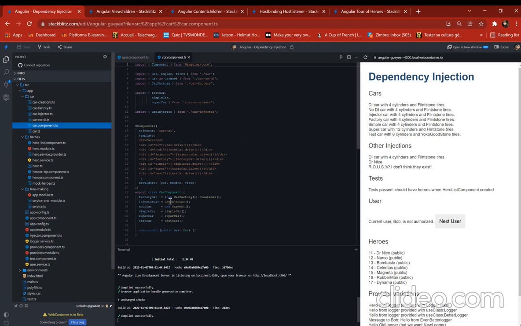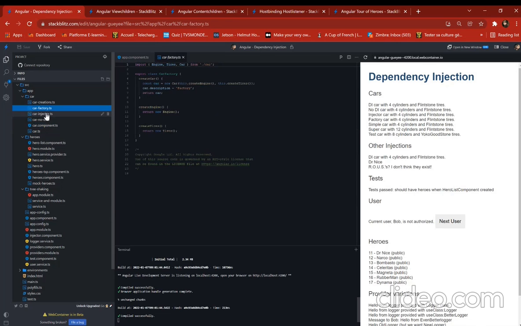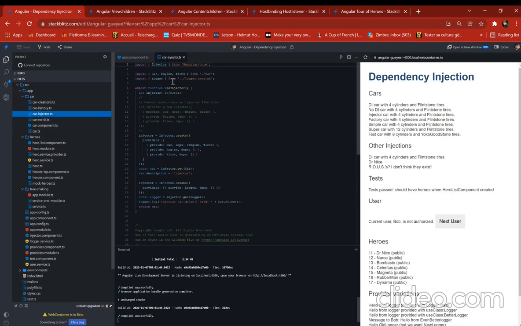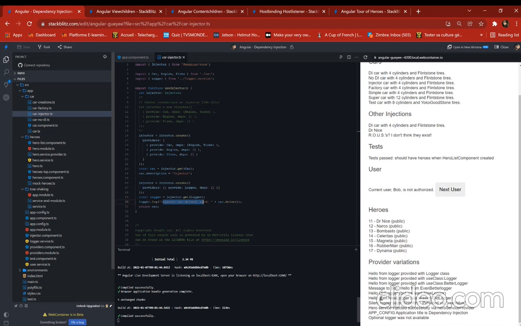Then what you see here is also the use of injector. It's placed inside car injector, which is this one. So in fact, you depend again on car, on engine, on tires. And when you have your TS file, you don't need to have the .ts. You can place it as just being car. Then you also have your logger. Logger means that you will have here exactly the text. Like over here, car injector said something. So you will have your loggers.